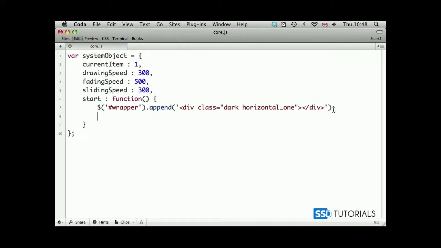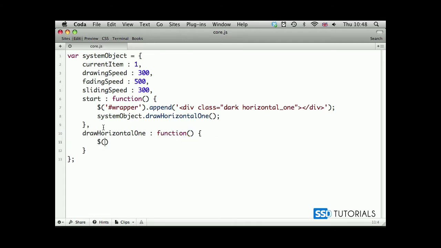So once we've appended this, then we're going to call another method, systemObject.drawHorizontal1. So now if we copy the name of this method and create it inside of our object, it's going to be another function.